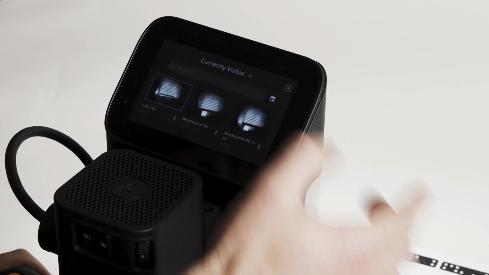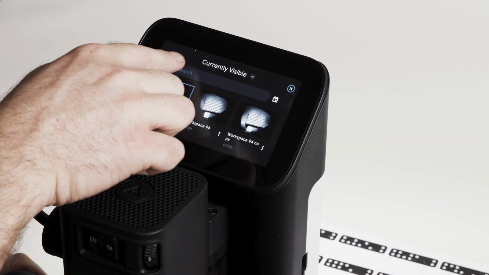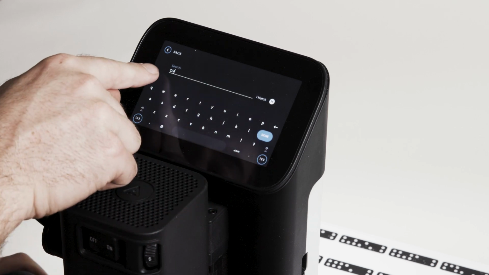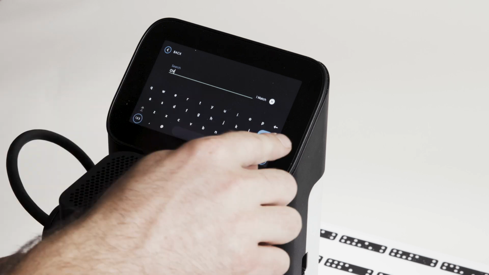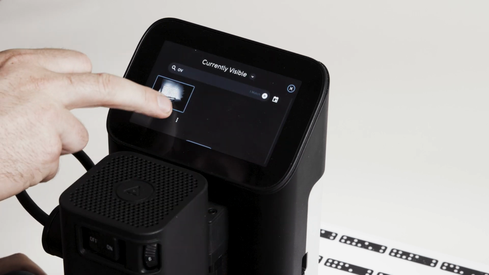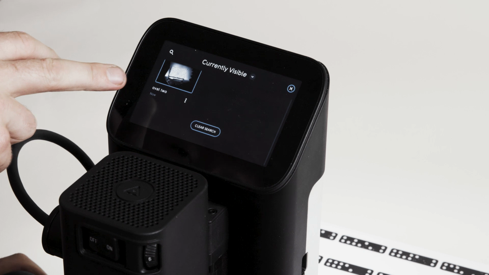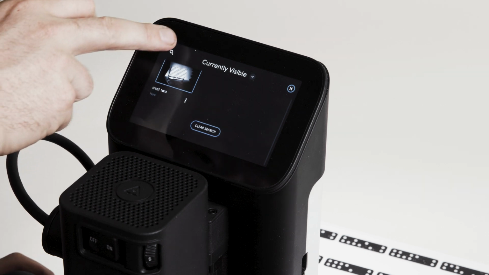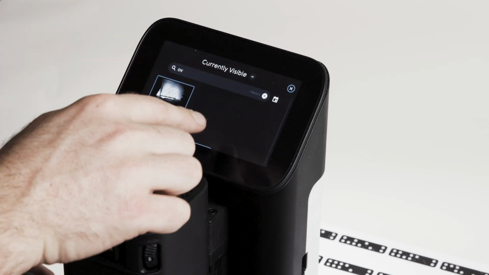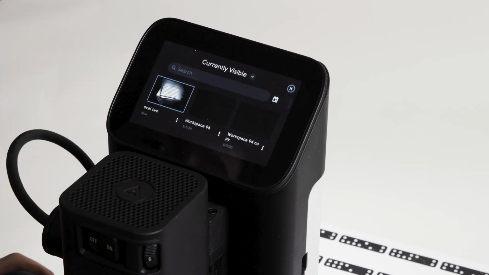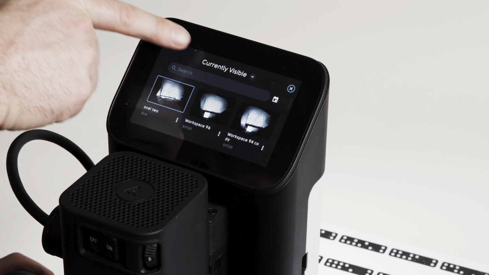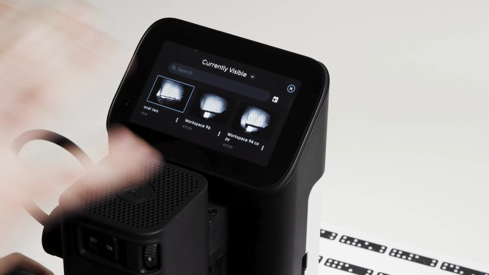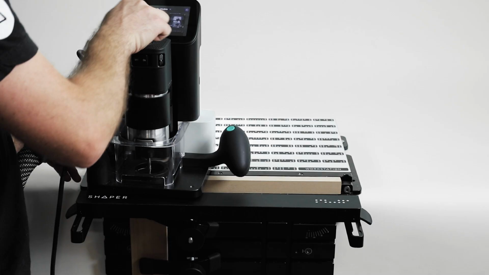But now we can do things like add to search here, and if I go oval, as soon as I type OV, I'm down to one match. So now I'm confident I can hone in and find the project I'm looking for. If you have that word in all of your workspaces that are working on that project, you instantly can hone in with this search feature and find exactly what you're looking for. So that speeds that up. And the fact that we initially view only currently visible, that clears away a lot of clutter. So if you're looking at tape, you're only looking at what is currently relevant.